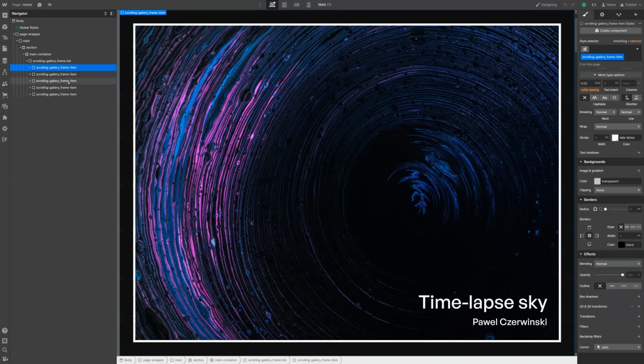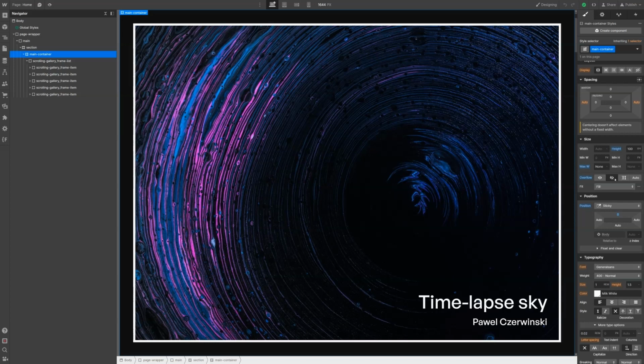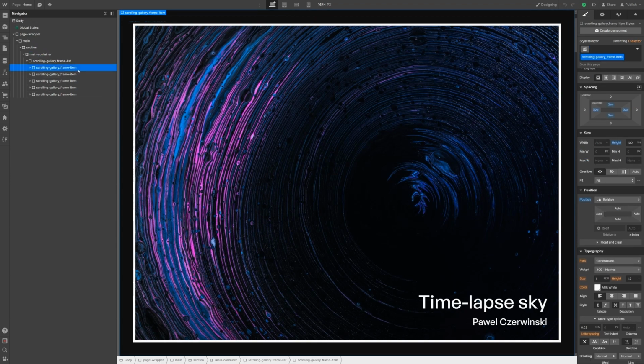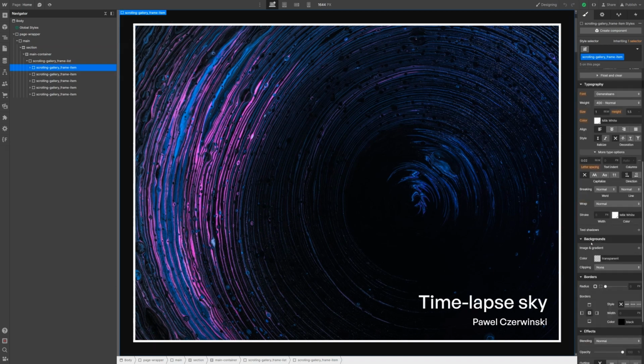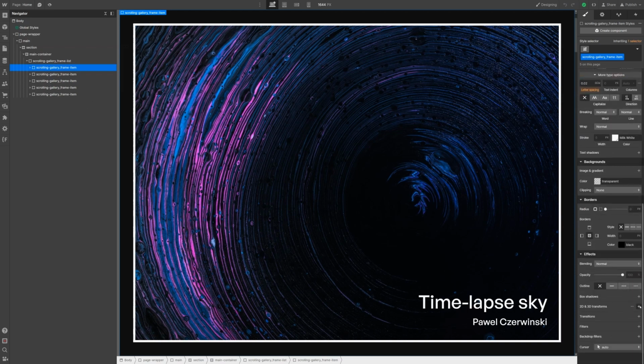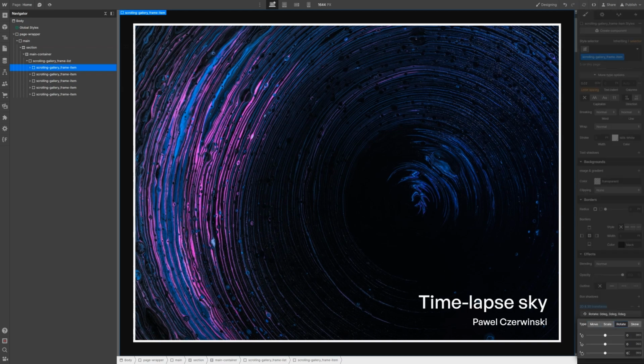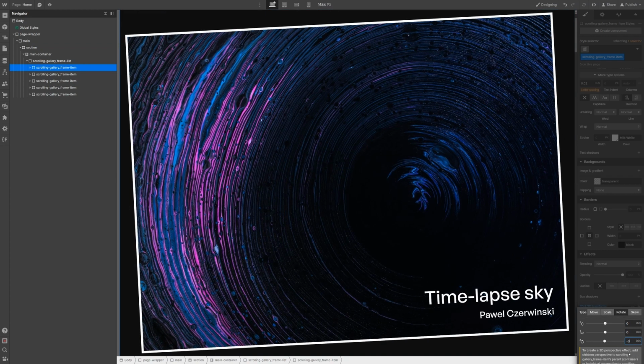Because we are going to target the rotation of the frame item as well, this is, by the way, a reason why we decided to set the overflow property of the main container to hidden, because rotation of the frame items could cause overflowing issues. We can select the frame item, and then we can add a rotate transform along the z-axis of -3 degrees.